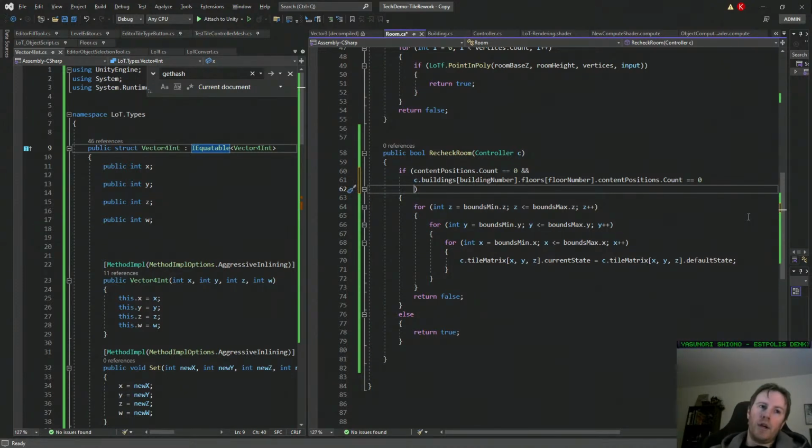And that's really the only check we need to do there. Because we don't need to check the room. The room doesn't need to know that.